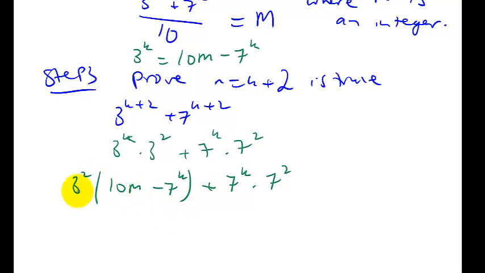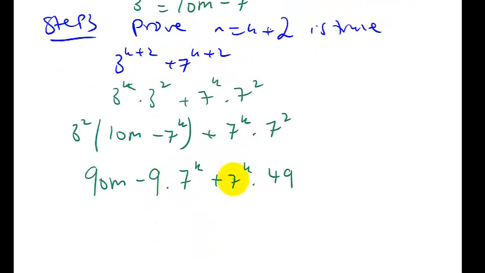Okay, 3 squared. That's 9. 9 times 10m is 90m. I can do that. There's no indice there, so 90m. This one, it's not 9 times 7. Don't you dare do that. Right? It's not 9 times 7. It's legitimately, if you want, this is what I would usually write: take away 9 times 7 to the power of k. The sooner you start looking at these questions, the sooner your brain's going to get attached to knowing that you can't do 49 times 7 or 9 times 7. So then in your exam, you won't make that mistake.